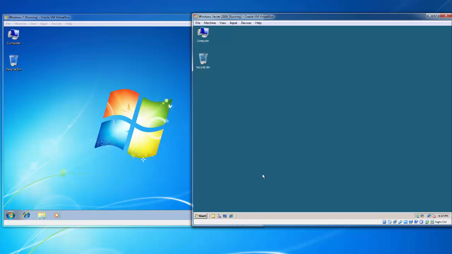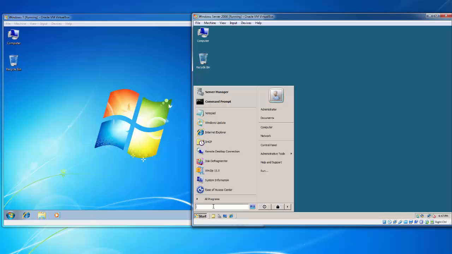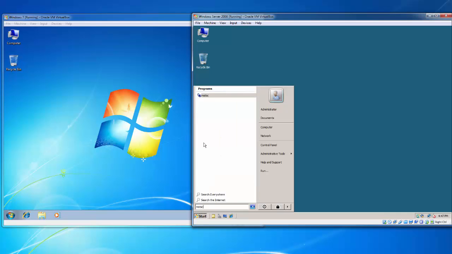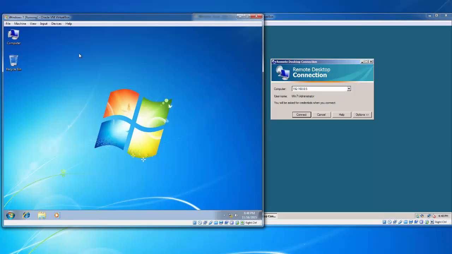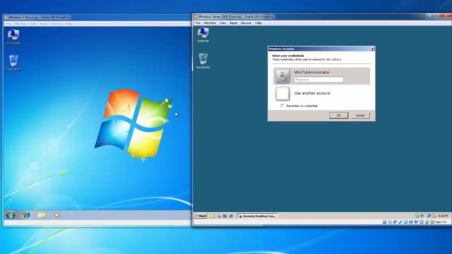Now the next thing I'm about to show you is a shortcut key plus using the IP address of the destination you wish to connect to. So in the start menu, on the run, you type mstsc, and you see it populate over here, which is the same remote desktop. Once you punch it in, this is the IP I want to connect to, .5, which is the IP address of Windows 7, and I'll click connect. Now Windows 7, or actually remote desktop on a domain, does not allow blank passwords. So you must have an administrator password or a relevant account with adequate authentication rights. So in this case, let me just enter my password there.